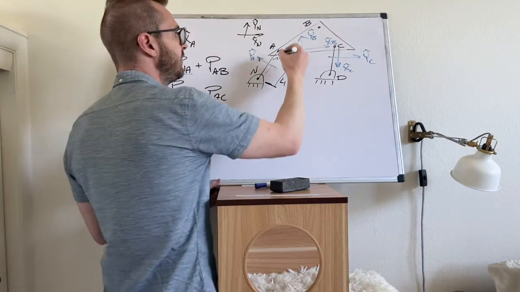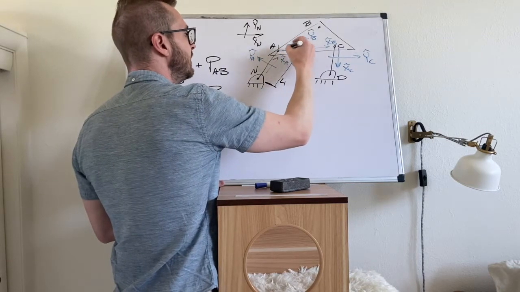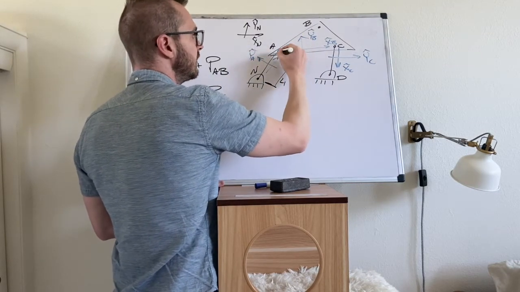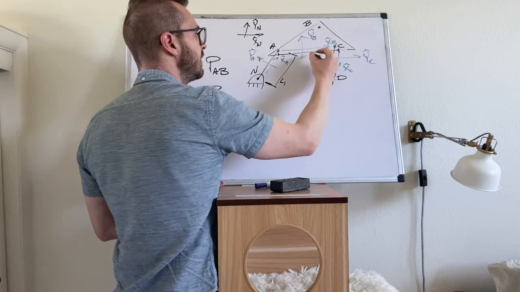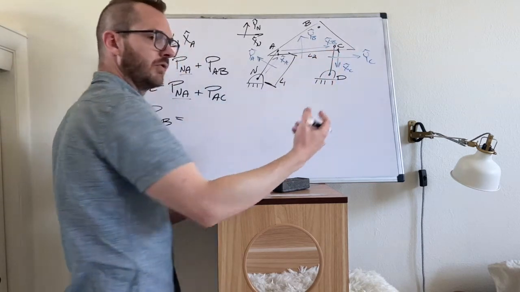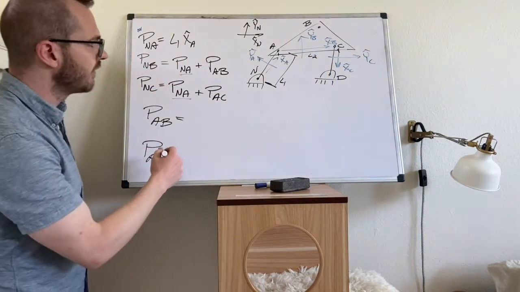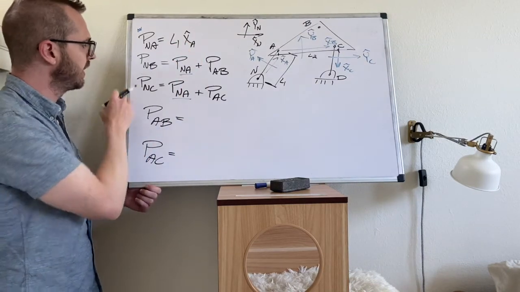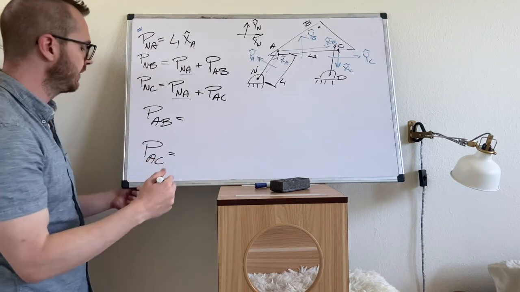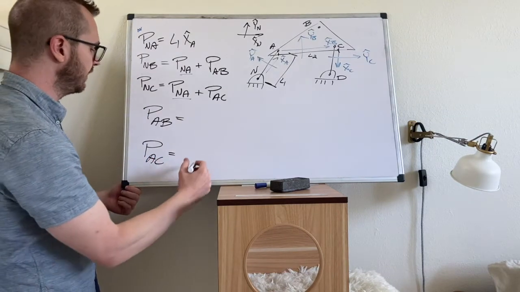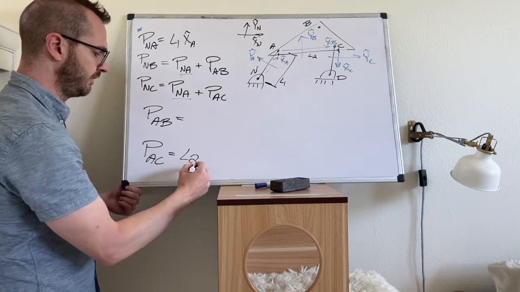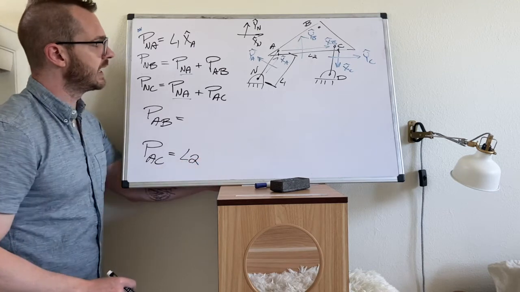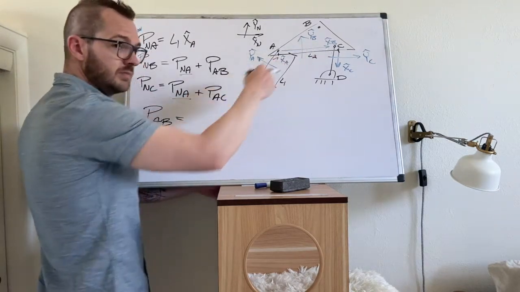So how about we put, let's say from here to here, and we can call that one L2. Why not? You don't have to, everything doesn't have to be in perfect order. So L2 is cropping up in the position vector for C, that's okay. So what is P A to C? Well, the distance is L2, and the direction is x hat B.